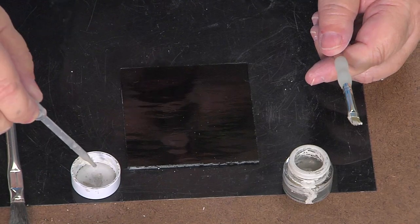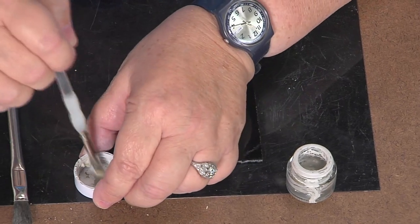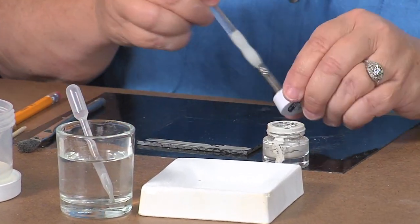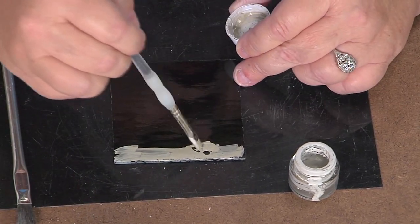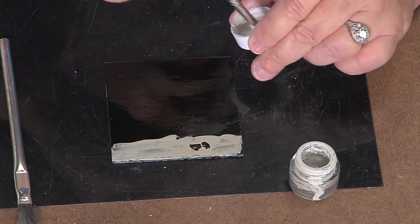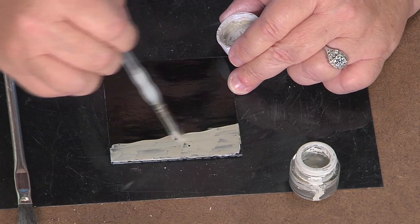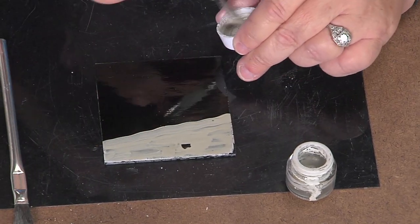I've got a dropper to dilute it because it's got to be the consistency of cream. You can't use it thick. If when you paint it on it looks like acrylic like you're painting a wall, it's too thick — when you go to scratch it away, if it's too thick it will chip. You want it just to scratch really easily. It's almost translucent. Some glasses for some reason just want to resist you; you just go over it. You don't want it to be opaque.